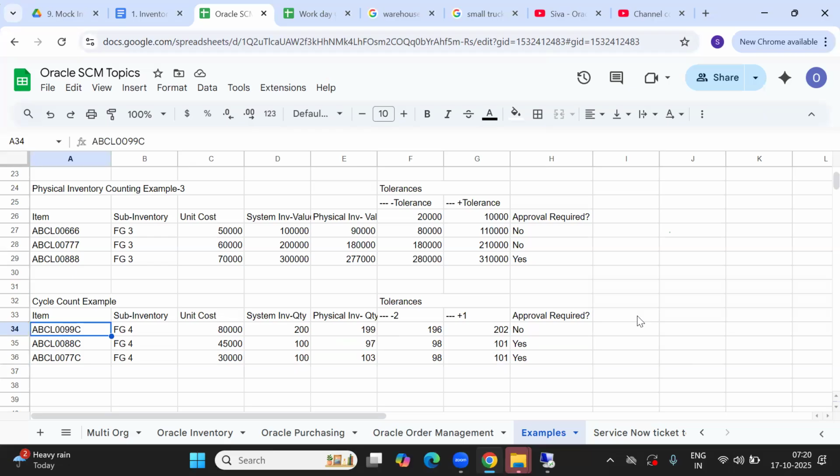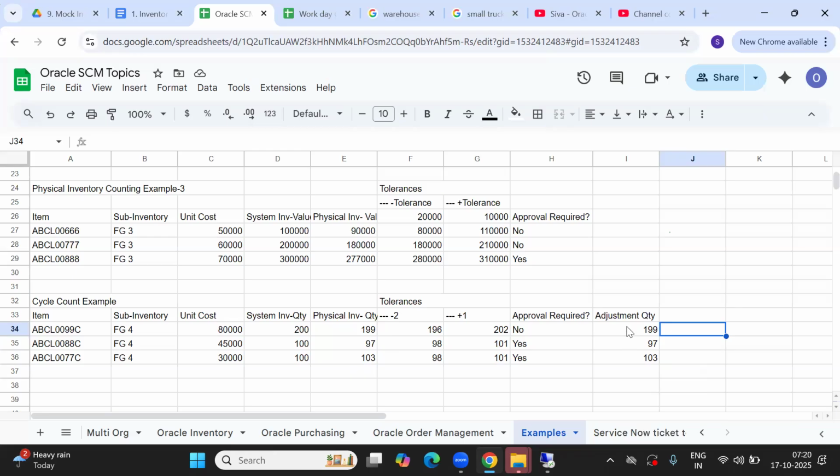At the end of the day, the adjusted quantity, or adjustment quantity. So how much is the adjustment quantity? The same only here. This quantity has to be adjusted. That's it.